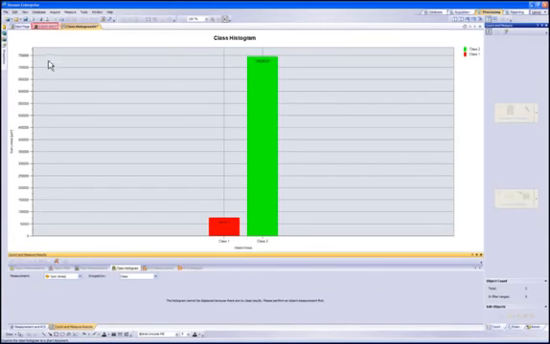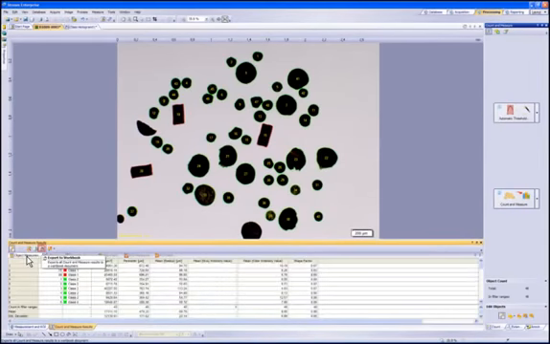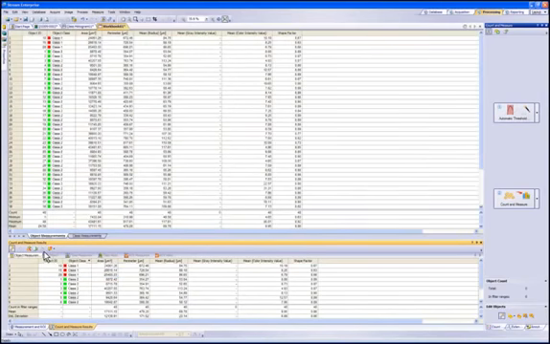Let's go back to the image by clicking on it at the top tab. Now you will need to click back on the Object Measurement tab. By selecting the Export Workbook button, the object measurement list will be transferred to a usable workbook within Stream. Now that we have a list in a workbook, we can save it to the database or file location or include it in our report.